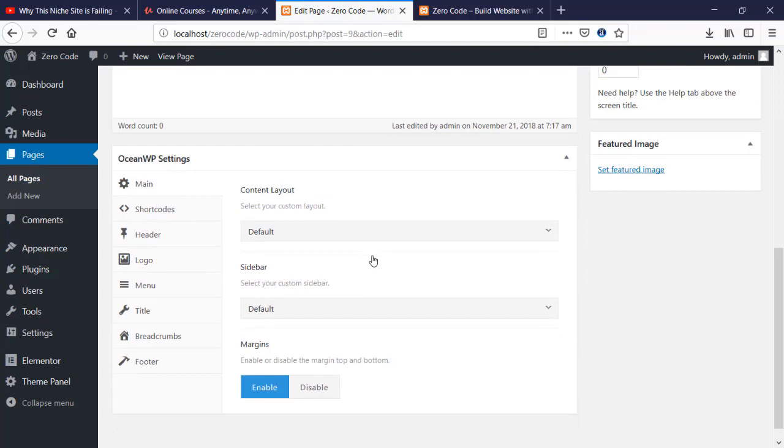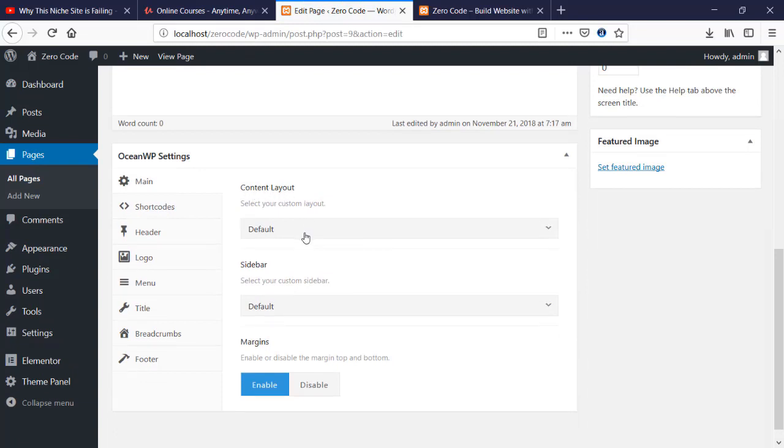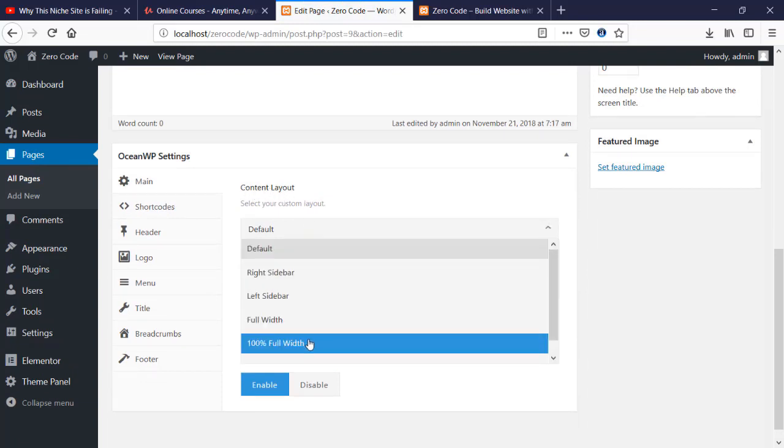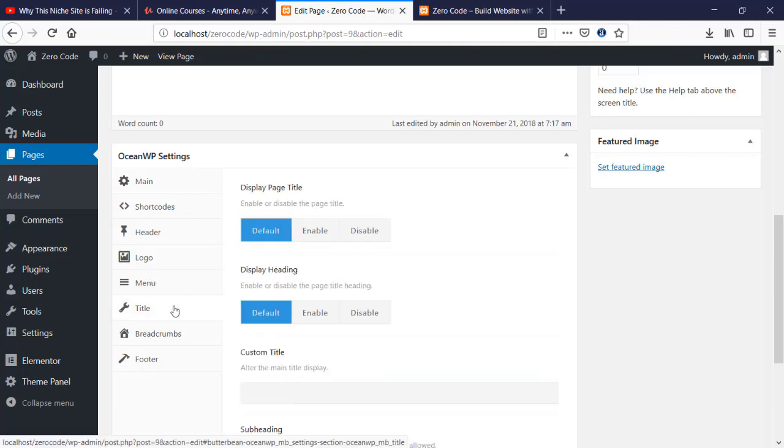And now right now you are going to see in the content layout we have 100% width. I'm going to select that one, and in the title we are just going to disable page title, or you have heading as well.